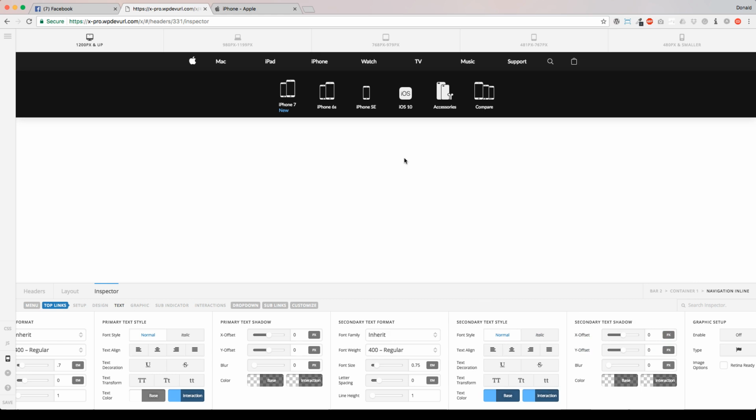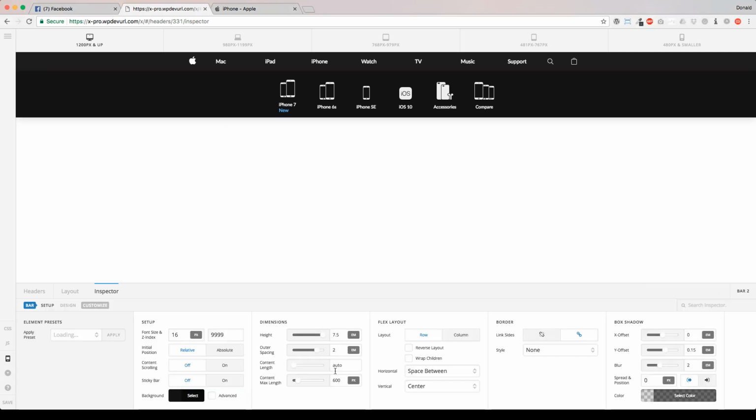Alright, so now we basically have to align these so that they're all on the bottom. Otherwise they're not going to look right, and they're all going to be, you know, jagged edges and things of that nature. So what we need to do is in the settings for the container, we need to be horizontal for the center.